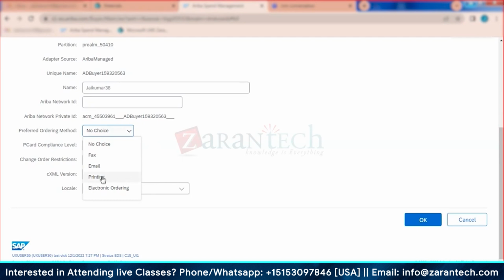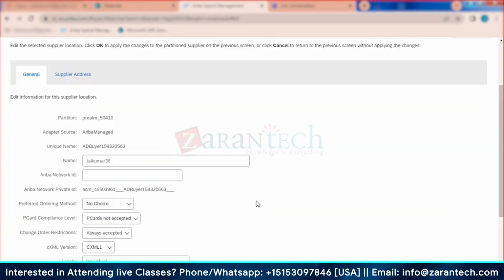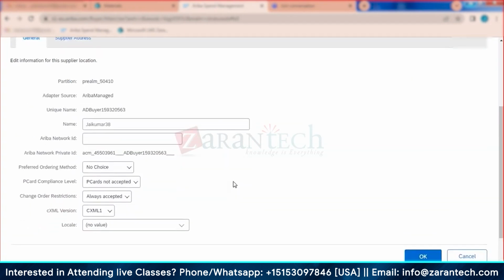Okay, so if it is printing, you need to change it, either to email or to electronic. This is how you check some of this information here. This is very important, because a lot of issues come up here. Whenever you are updating something, or any data is being pushed from an outside system, sometimes these settings get reset to the default ordering method. Sometimes it's printing; if it is electronic, that is fine. If it is printing, the system will stop sending your PO to the particular supplier. So you need to check in here, remove it, and work on it.